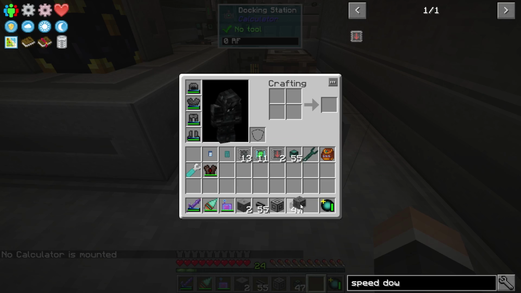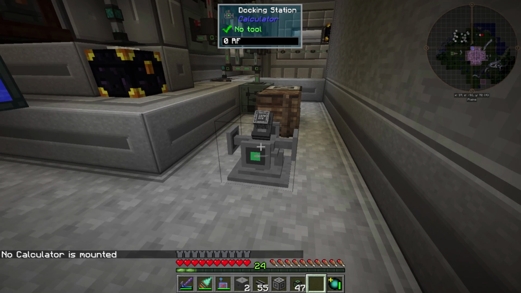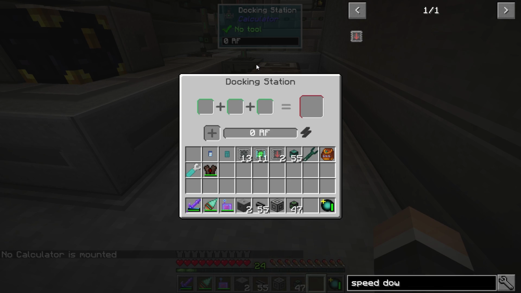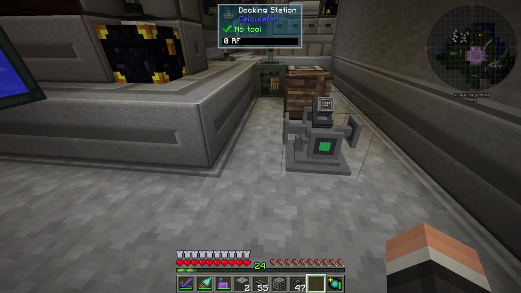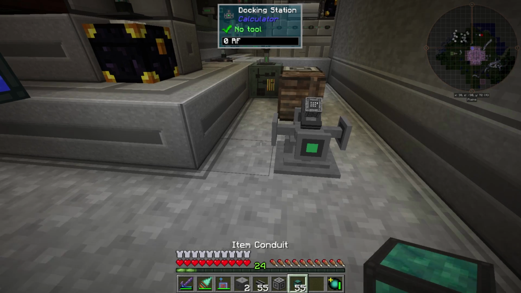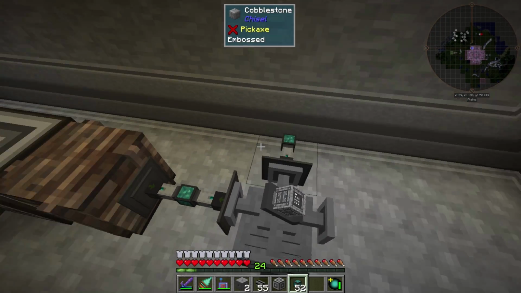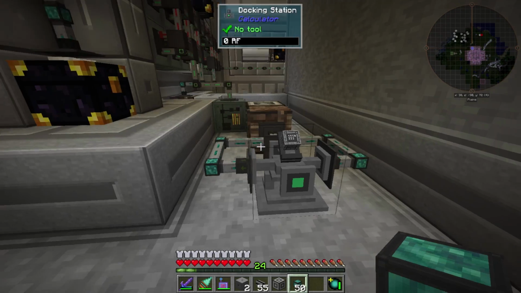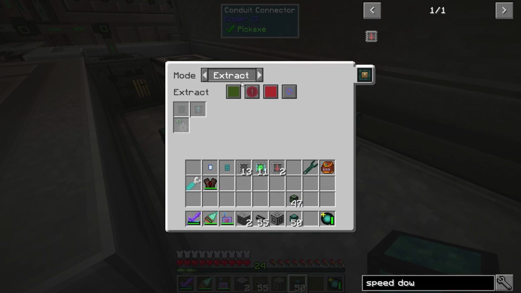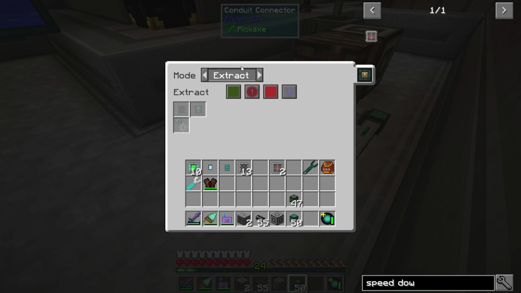We're then going to grab an atomic calculator, throw it on the ground. That is a very important aspect of that. Right click that, got a docking station, and yeah, looks like a regular calculator, except for we can automate this. So we're going to need some conduit, so let's grab that jazz. Throw one here, one here, one here, one here, and one here. We are going to set these to insert and give every one of them a counting filter. So let's just do that really quick.